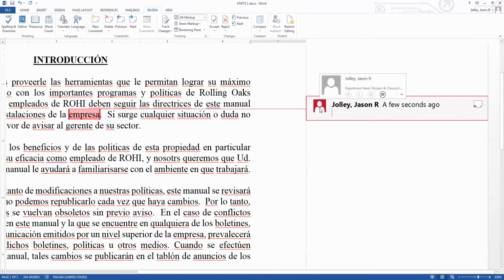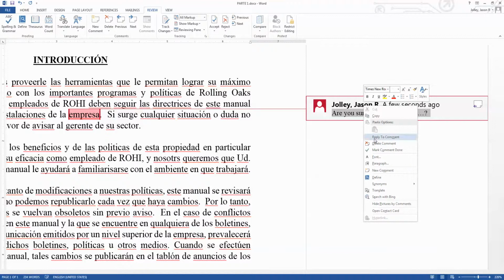Then over here, you can add your comment: are you sure it's not compañía? And yes, we're sure. Remember, we discussed this in class because we decided, for the sake of consistency, to use empresa.